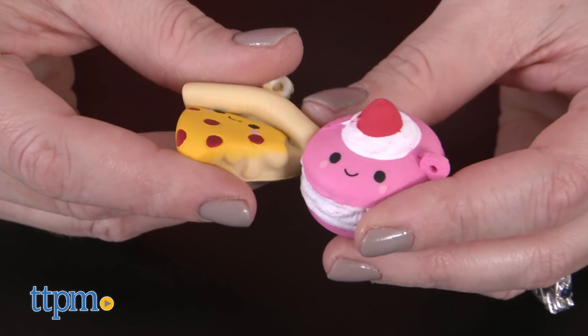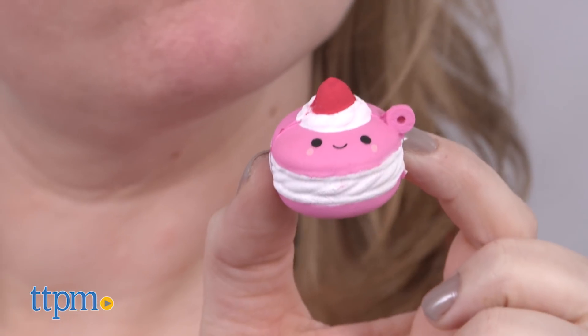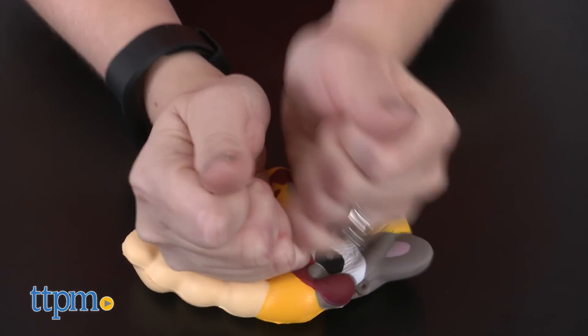We assume that Reyna Raspberry is supposed to smell like raspberry, but the pizza scent of the other two is a little overpowering, and so poor Reyna ends up smelling a little like pizza too. And while we assume it's supposed to be a pizza scent, it really doesn't smell like real pizza.